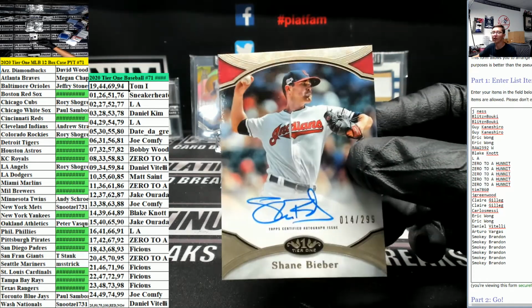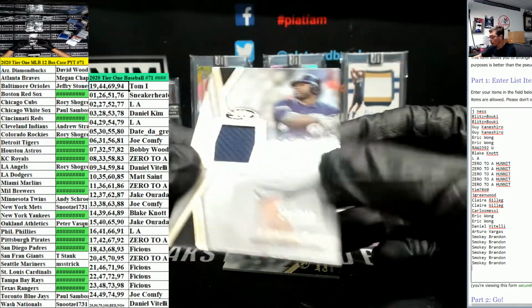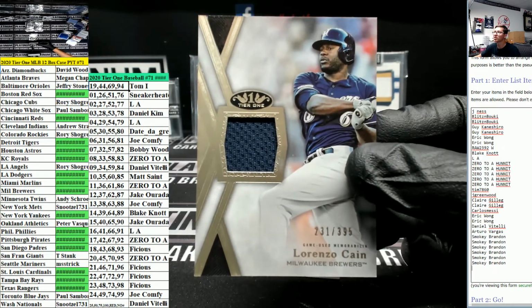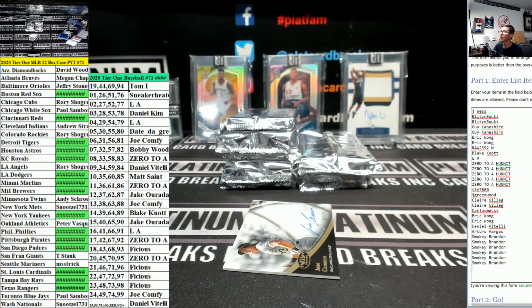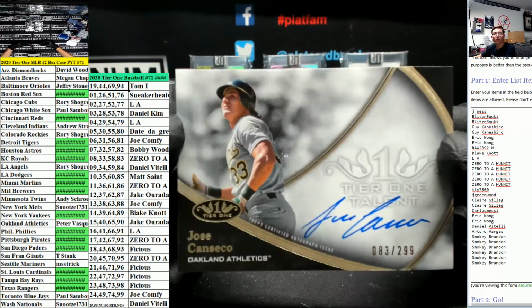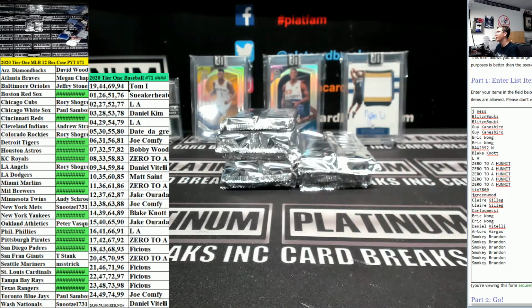For the Indians, out of 299, Shane Bieber. For the Brewers, 231 out of 395, Lorenzo Cain. Going to the 31 spot, Joe Comfy. And a Jose Canseco for the A's out of 299. Yeah, that's all you have to do, Smokey. Thanks, buddy.